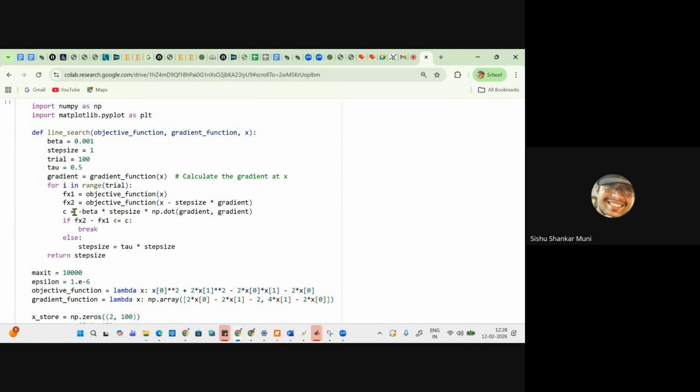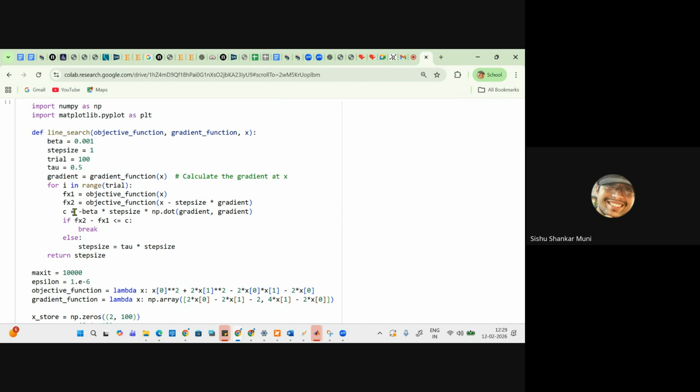Then we are checking the difference here, fx2 minus fx1. See the Armijo condition I told you; when I did not tell you to look into the difference, it was looking at something very abstract. But now, why did Armijo think of it like that? He wanted to make the difference between the two iterates very small. So here we are checking if the value of the function at the previous step minus the value of the function at the next step is less than or equal to c. Is it small enough?